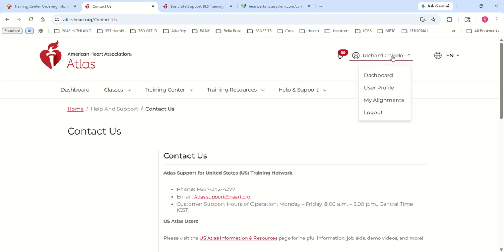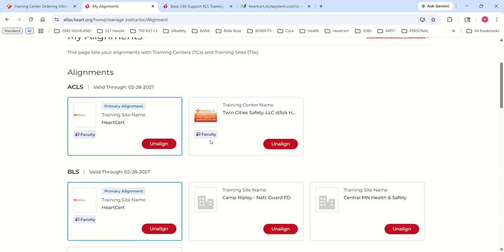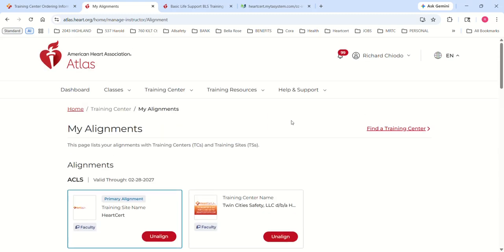If you're a new instructor, how do I accept my alignments? So you're going to see a bell here. As you can see, I have a lot of notifications, but the fact is you may only have a couple in here. I send you a request and you have to accept that. How do I accept that? You just go into my alignments and you're going to see the requests right here to accept those alignments. So you click on your name, my alignments, accept those alignments. You should get a letter from me after you've turned in all your paperwork if you're a new instructor or a renewing instructor, and you have to make sure that you're aligned, everything is good to go.